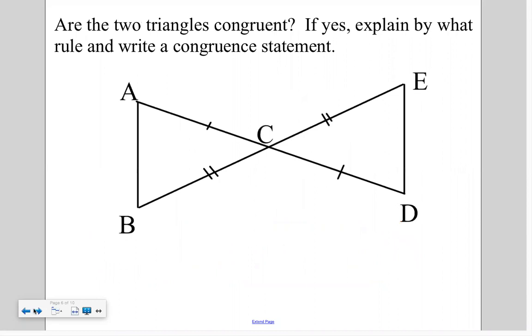Two triangles, are they congruent? If yes, write the congruency. Now, sometimes the diagrams will require us to do a little bit of work, and we'll have to use some previous knowledge in order to find another congruent part. For instance, right now, all I see are two congruent sides. But I know that there's an intersection point with two lines, and there are angles here that will be congruent on opposite sides of this intersection. The vertical angles. We have vertical angles there, which gives us another congruent angle pair, and now we can use side angle side.